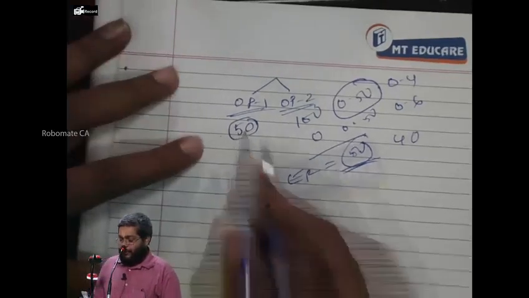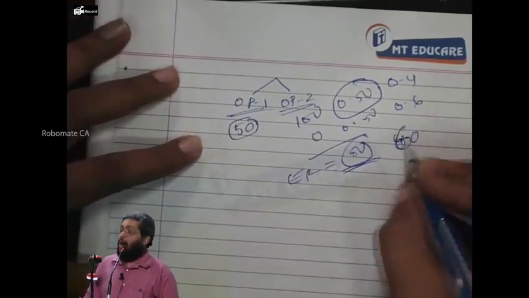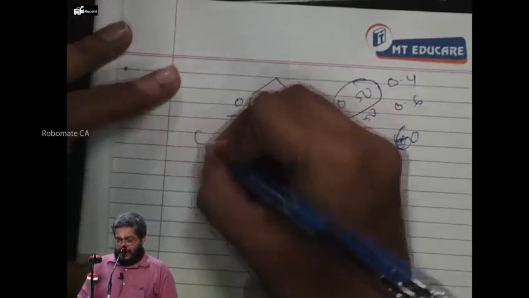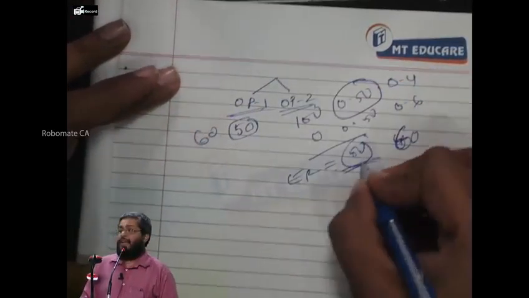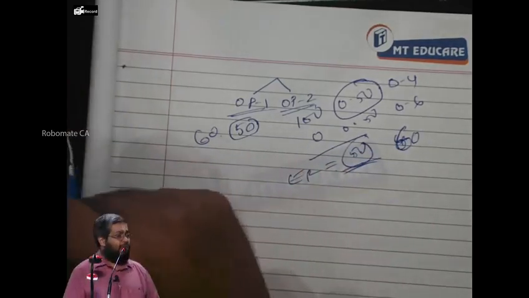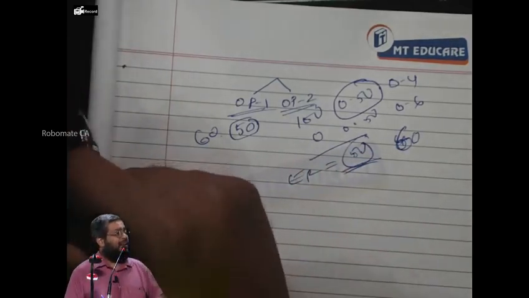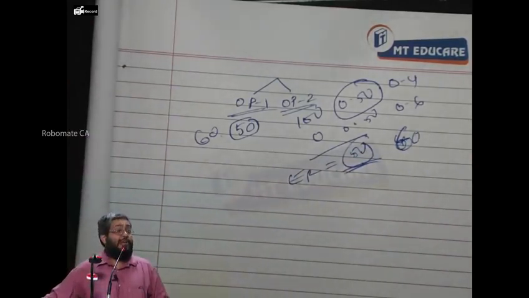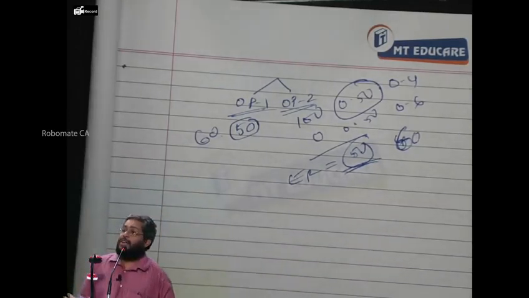For example, 50 is certain and 60 is uncertain. You go for 60. Or 60 is certain and 50 is uncertain. It goes for 60. That is, he sees only which is giving more return. He does not see the risk angle at all. The person is called a risk neutral person. This person is going to be a very important person in option valuation later, where a model called risk neutral valuation is used.